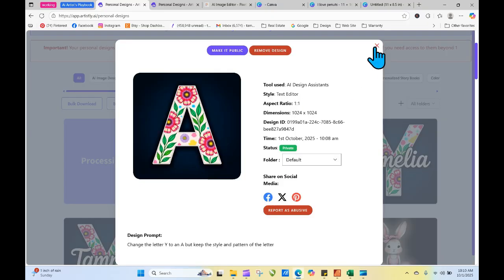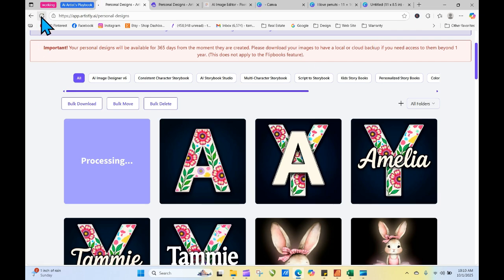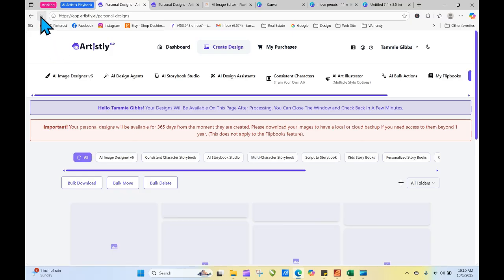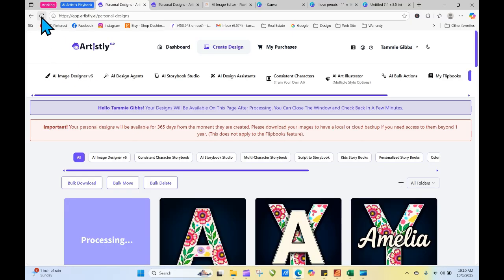Text editor. But it would be really cool if we could get Amelia spelled out in those letters without having to do it ourselves. I mean, we obviously could do it. I've got all that alphabet that I could use.